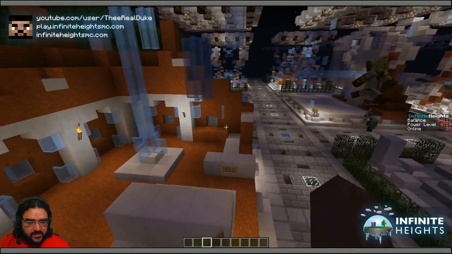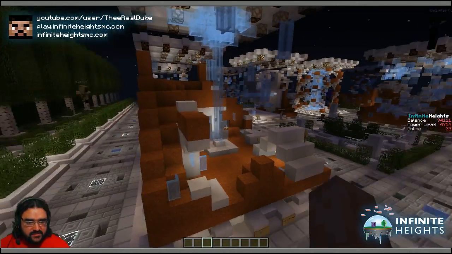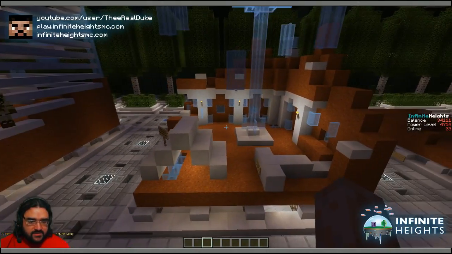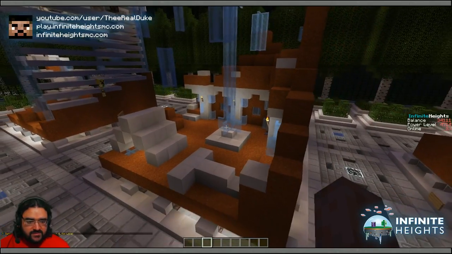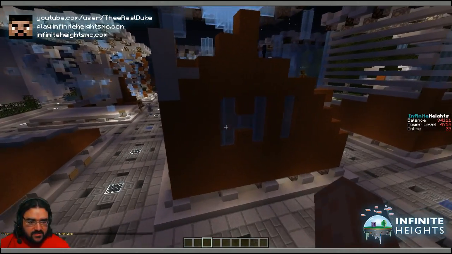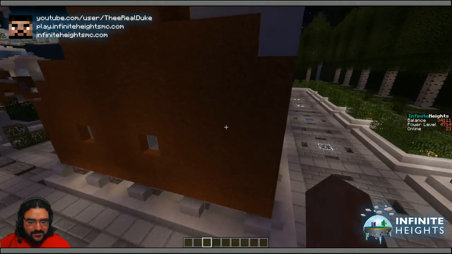This entire atmospheric, unique little landscape that One Letter Shore has created here is pretty impressive. That's not easy to do. The only thing that I can say about this, I appreciate that "hi" is written on the back of this wall. Very nice.